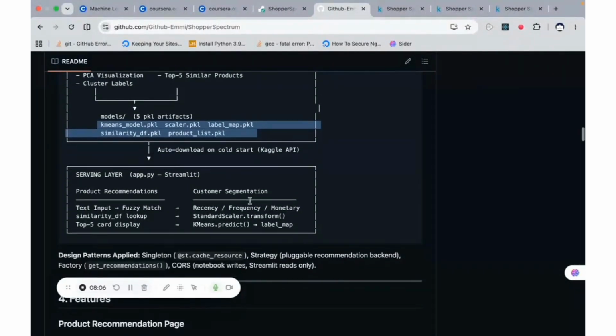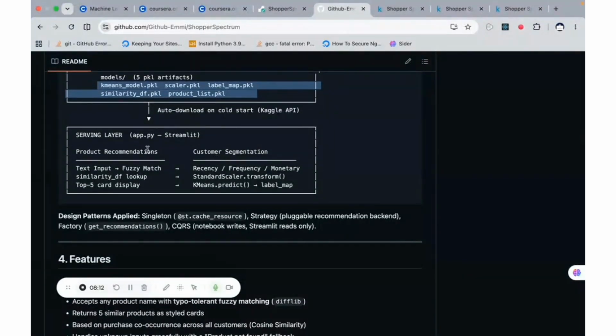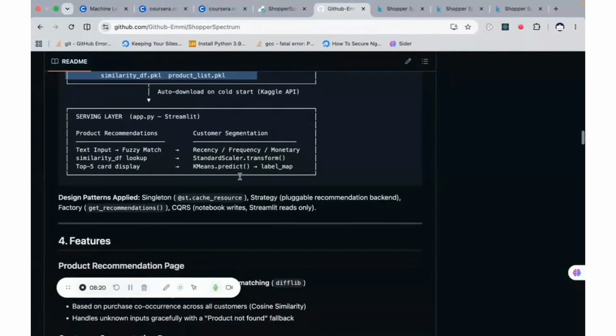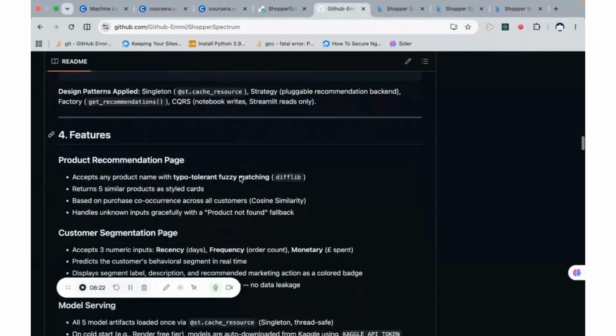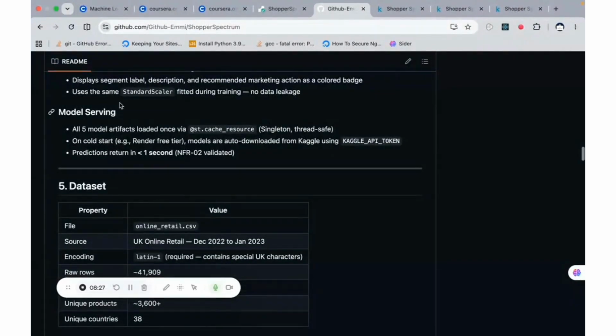These models help to recommend products and also for customer segmentation. So these are the features, model serving.